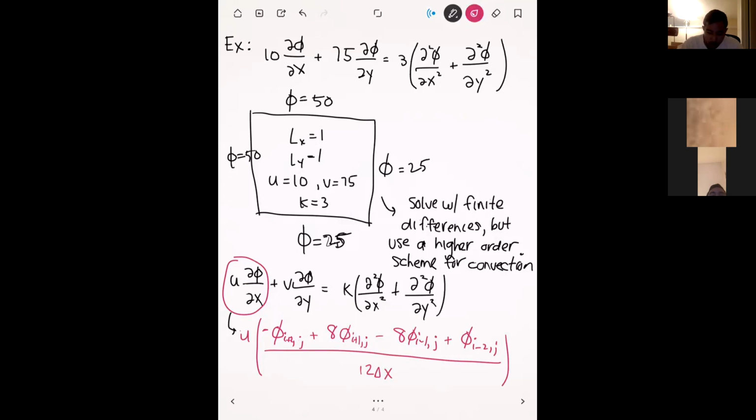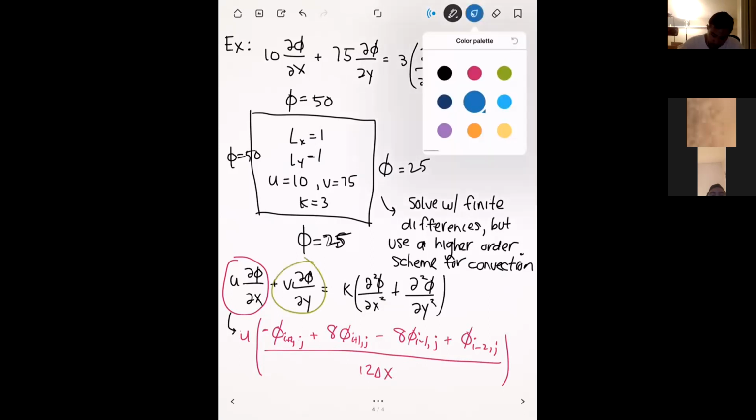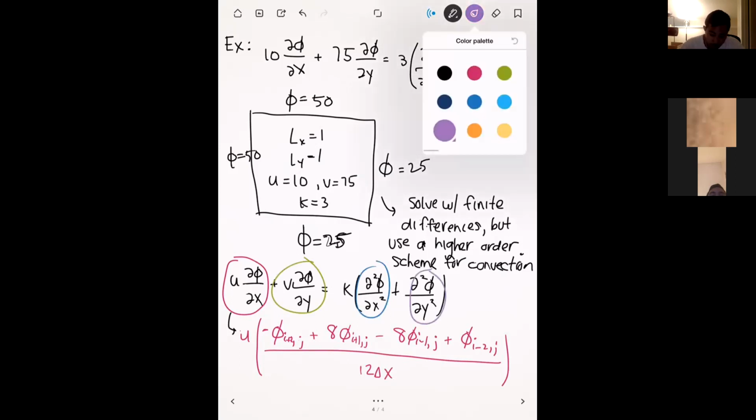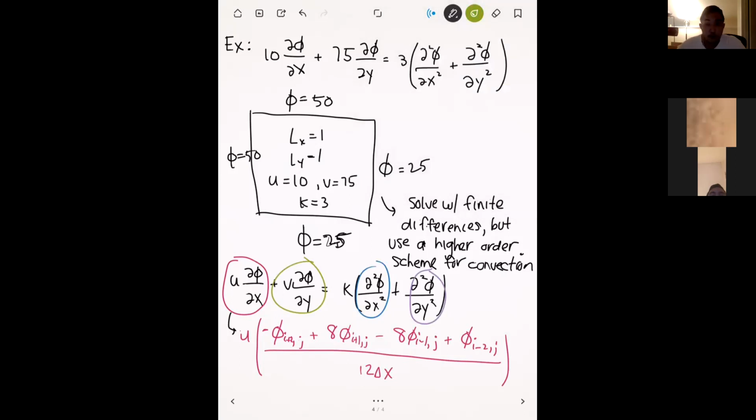I'm going to do the next ones on the next page, just because they don't fit here. Let me establish the colors for now so we don't have to keep flipping back and forth. After we've replaced the other derivatives with their finite difference approximations, we're just going to organize everything into the respective coefficients. Any questions on this so far?